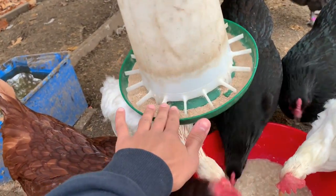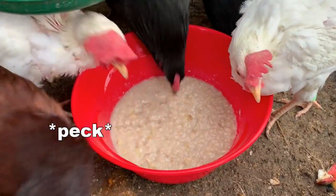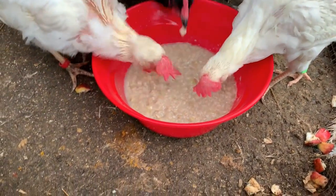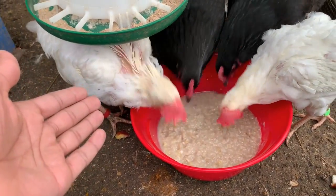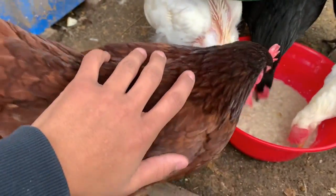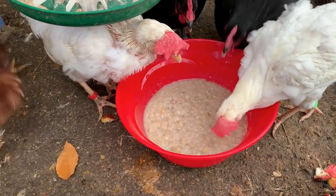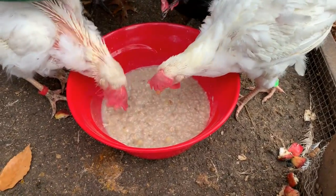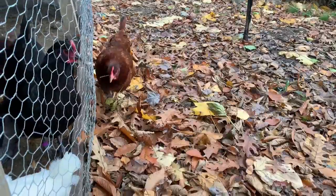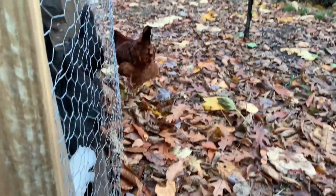Their food is almost out, so I will have to go refill that as well. But for now, I just gave them some apples earlier, which they ate. And here's the thing, she's still really mean when she has no feathers. Clearly you've not learned your lesson. Honey, go eat the oatmeal, okay, before it's all gone. This is really good for them to warm them up. Even though chickens are not going to get cold, especially in November when it's not even snowing. Or actually it is. Come here. Come. Hey. All right.